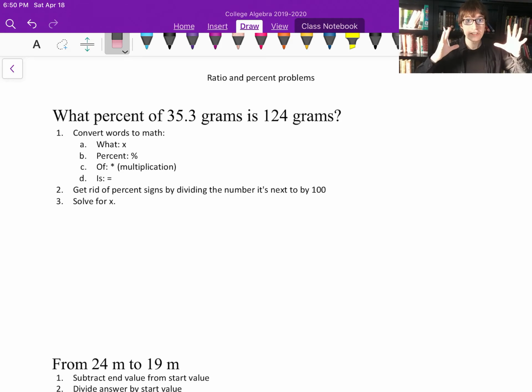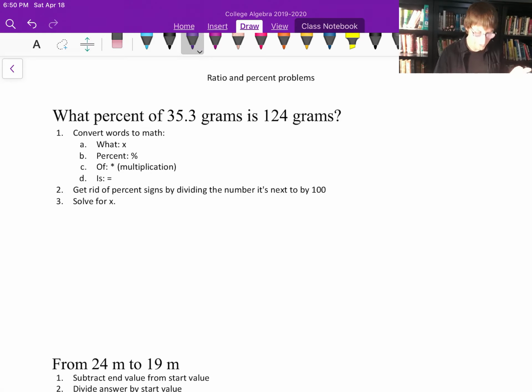Now, immediately this looks confusing and scary. How do I solve a problem like this? Because it looks like there's a whole ton of stuff going on. It looks like a word problem. I don't know how to do a word problem, but don't worry. It's not really a word problem. It's a math problem in disguise as a word problem. And we just got to convert it back to a math problem, and then it'll become much easier.